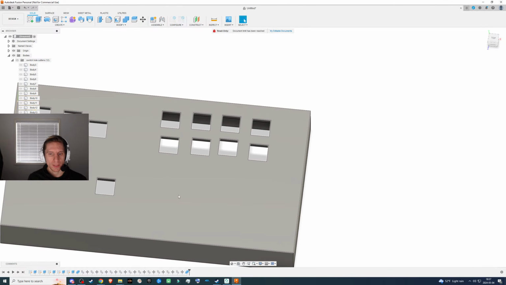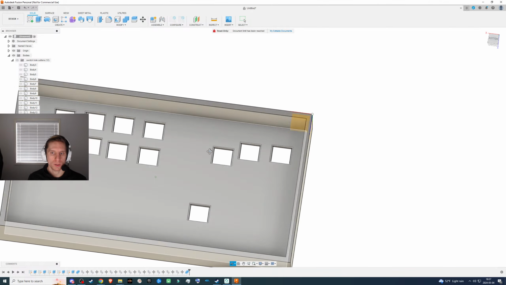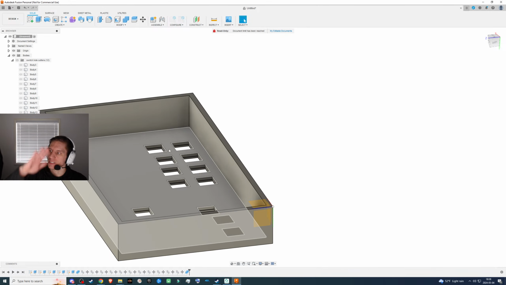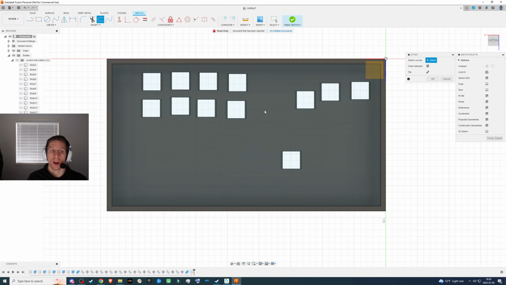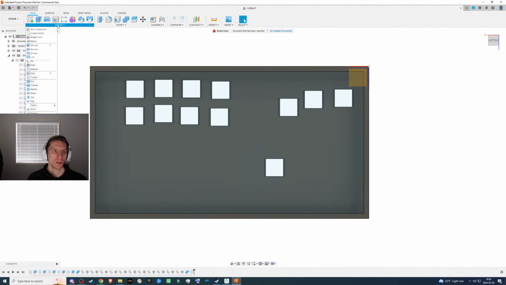So now let's say we want a lid, but a lid needs to sit on something, right? So let's do another offset. What I did there is I just hit O for offset. Oh, it's not even here.